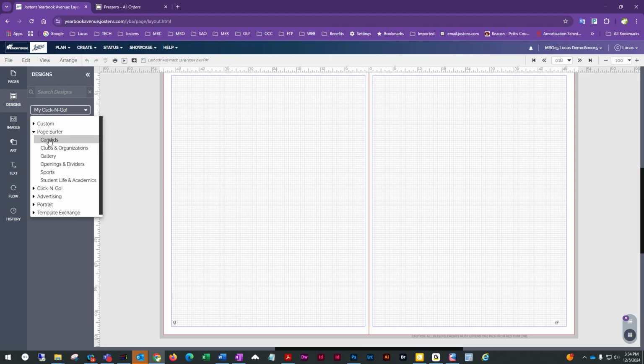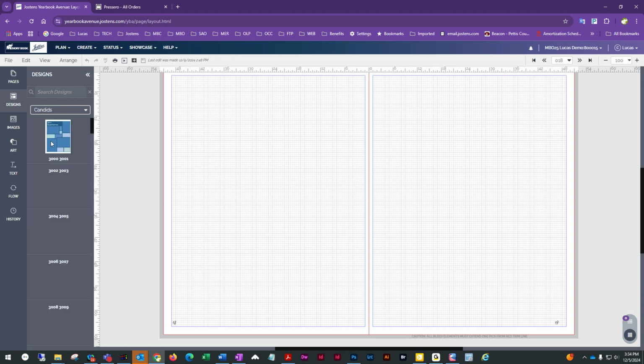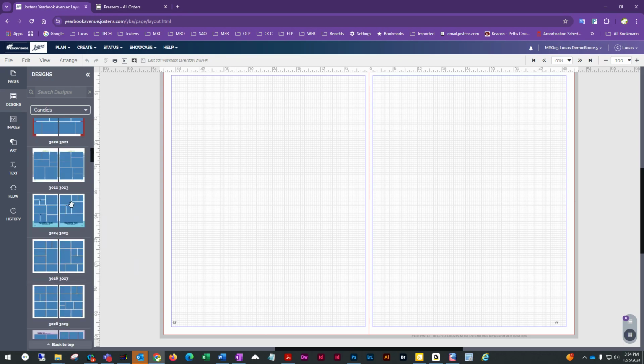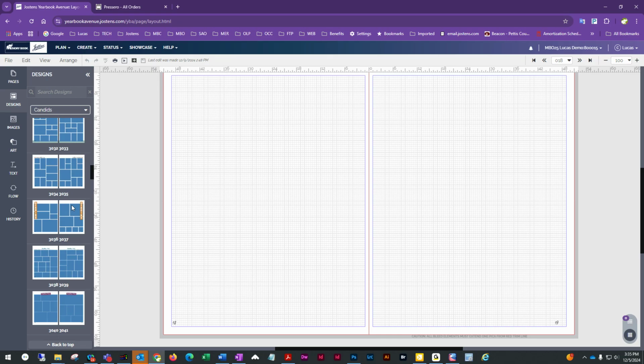If you're looking for some of the more basic templates that are primarily photo boxes, maybe a text box for just a heading, for most of those type of templates, you're just going to find those under candids. And like I said, this has mainly a lot of our generic templates.